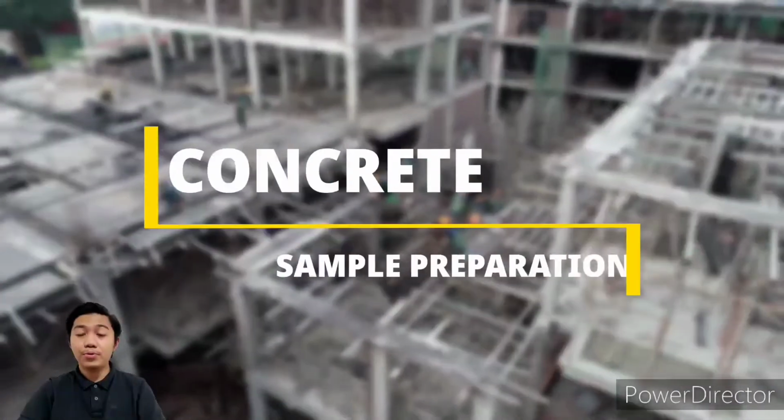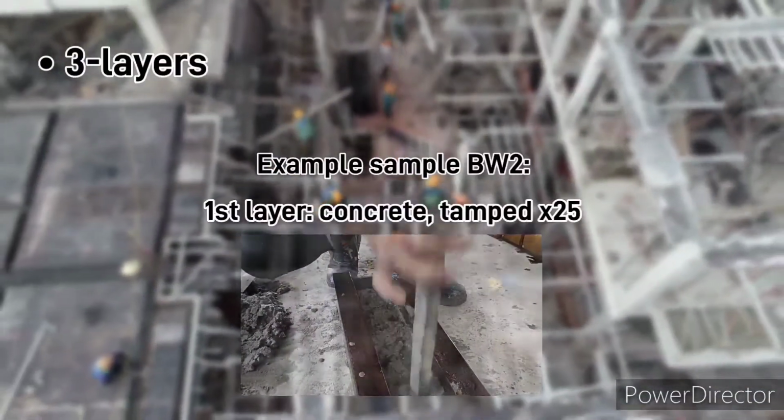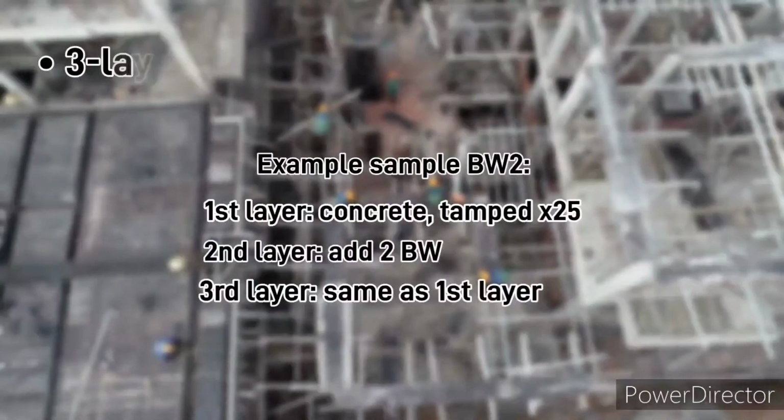Now we move on to the sample preparation. 3 layers for each sample. Take sample BW2, which is 2 barbed wires. Concrete tempered down 25 times. Add 2 barbed wire. And so on.